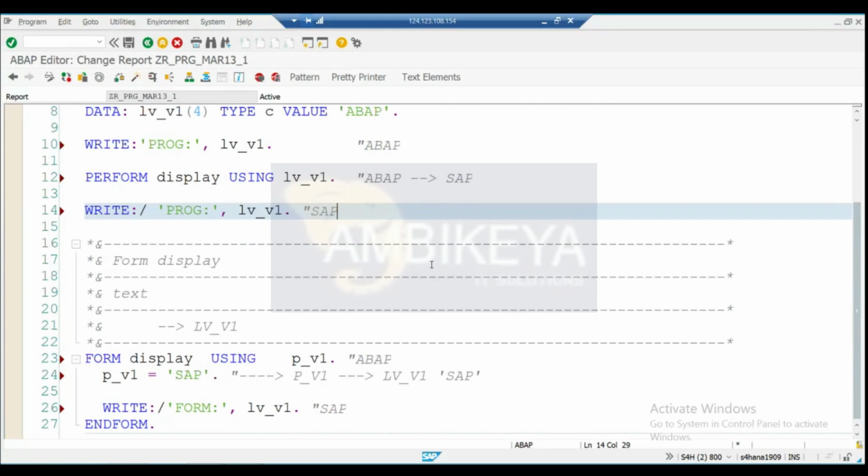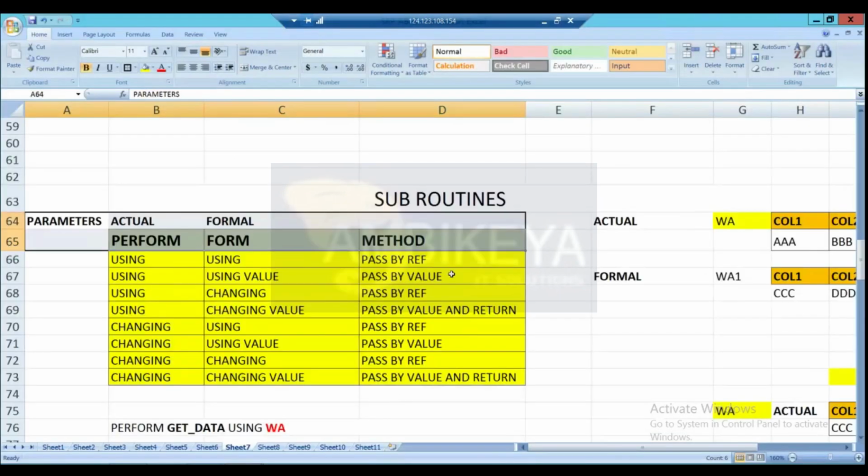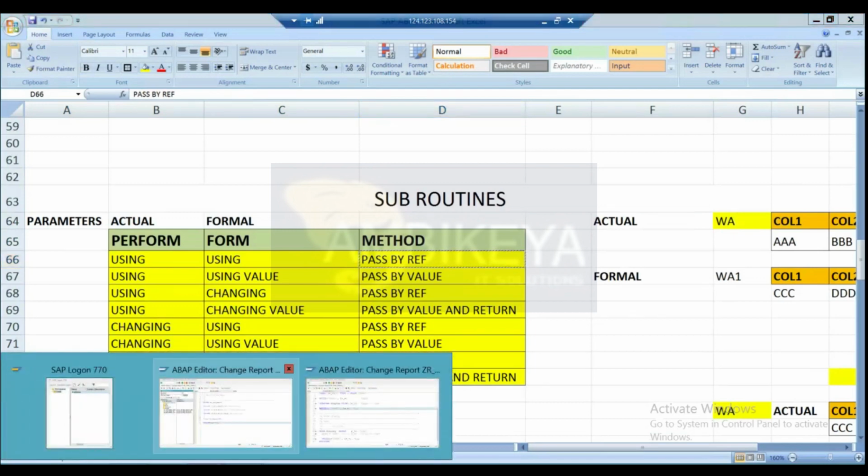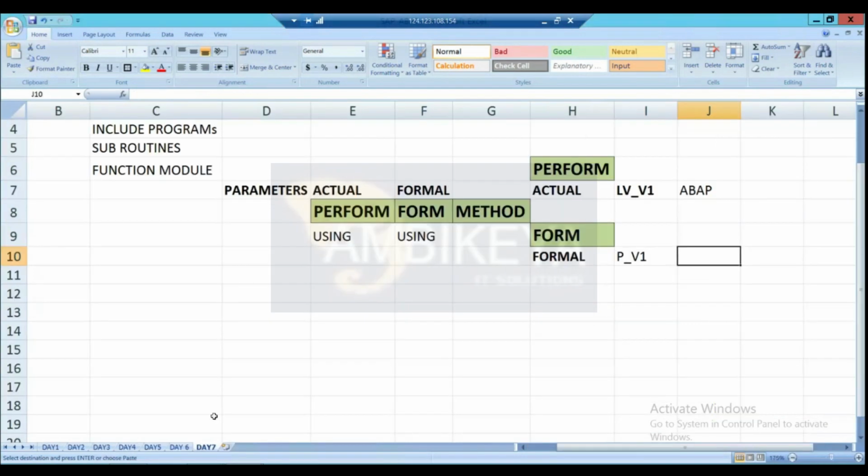Okay. So using, perform also using, form also using. So LV underscore V1 is called as a actual parameter. P underscore V1 is called as a formal parameter. So this method is called as pass by reference. Pass by reference. Try to understand what is pass by reference.